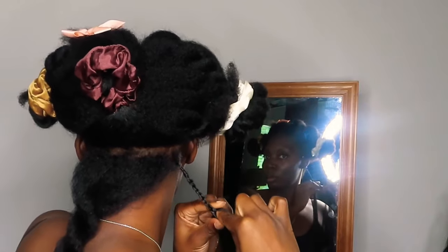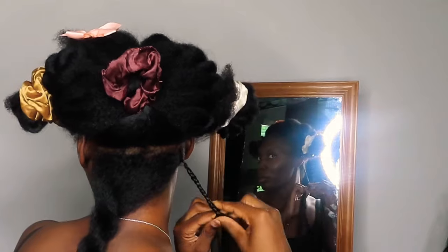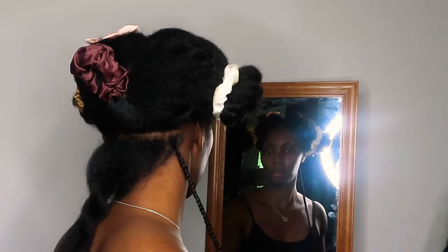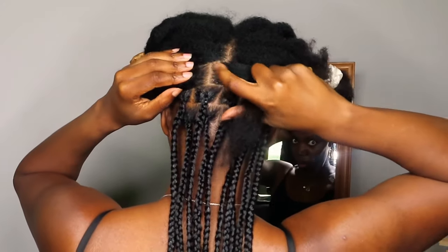Also, an important tip, especially if you have natural hair, is to use whatever product, whether it's the Shining Jam or the Braiding Jelo, and put that all throughout your hair as you're braiding. That way your braid can come out a lot smoother and sleeker, and your natural hair doesn't show through the braid. All right, so we are continuing to move up.